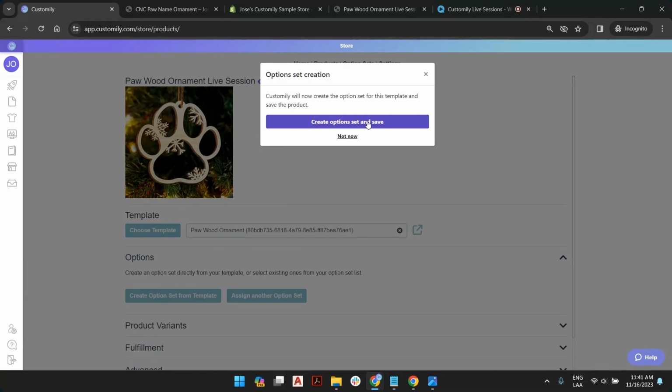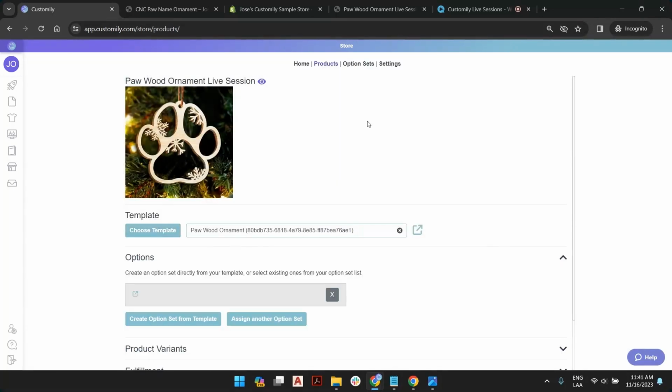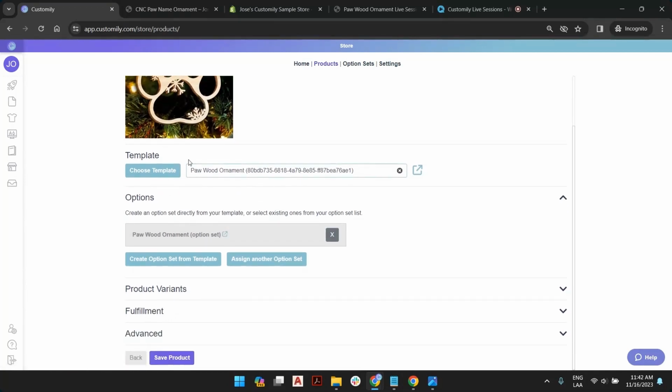In the case of text, it's going to try and find if we have font options, color options, and the same goes with the images. If you're going to have many images, it's going to create the options for the images and stuff. So it's very automated on the first stage. And now that we created the options and we have the template, we save.